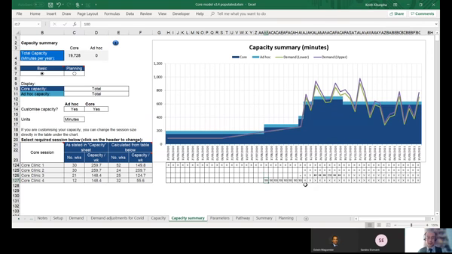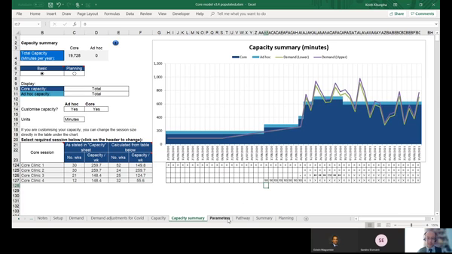So we can say, instead of, for instance, in this instance, approximately 150 minutes per week, we're looking at 100 minutes, or we could change it to 160. And you can see it changes on a week-on-week basis. So this just lets you tailor your capacity a bit more sensitively to the demand profile that you're seeing, and judge as to whether or not that will be helpful for managing the risk to your patients in terms of keeping pace with the demand coming in, and of course ultimately to making sure that they're seen in a timely way. So that's the main change that we've made to the capacity summary section.